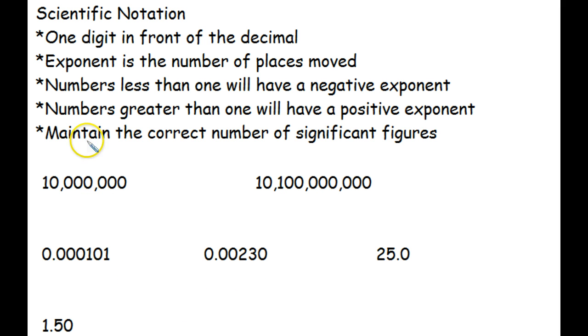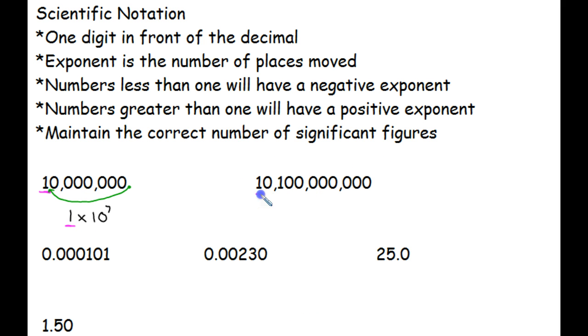The first thing I'm going to identify is the number of sig figs. So in the number 10 million, as written, there is only one sig fig. So when we write this number in scientific notation, your imaginary decimal would have moved from back here to behind the 1, because you can only have one non-zero digit in front of the decimal. So we would write 1 times 10, and we moved a total of 7 places, and this is a number greater than 1, so it's a positive 7. And you can double check, this is one sig fig.